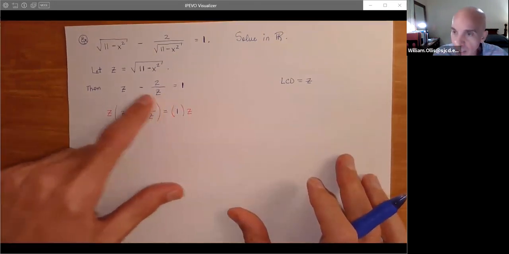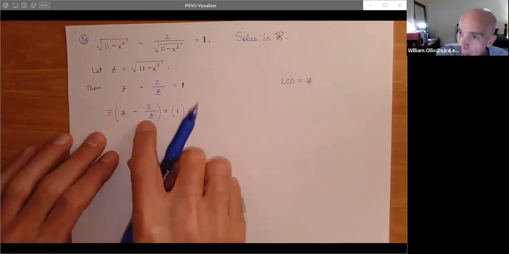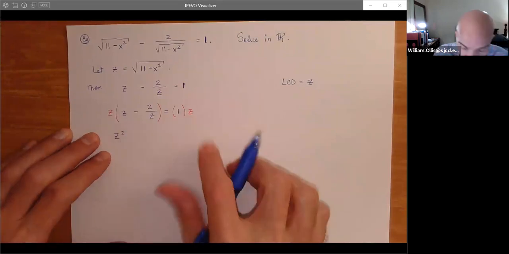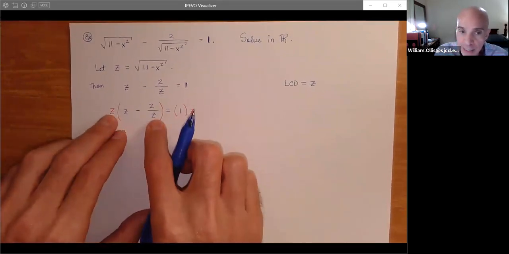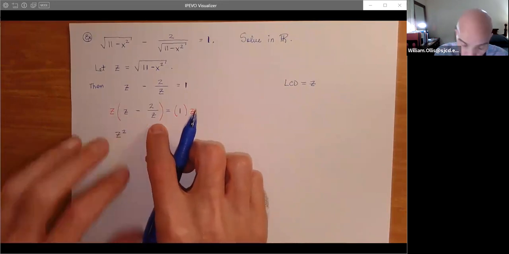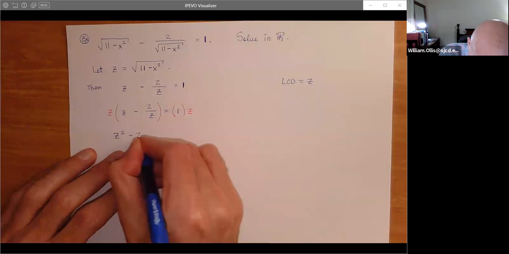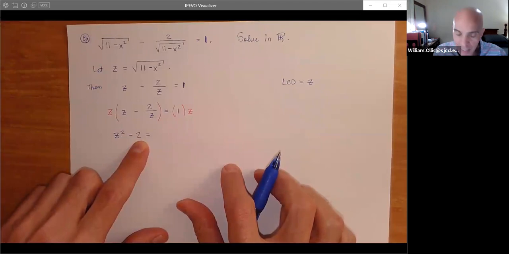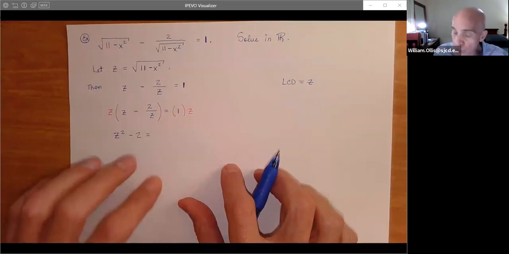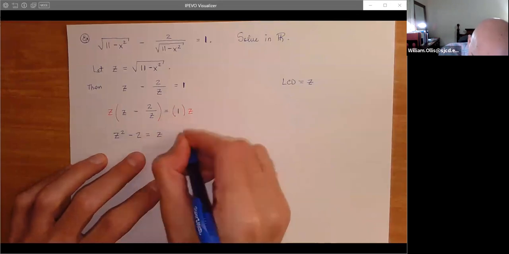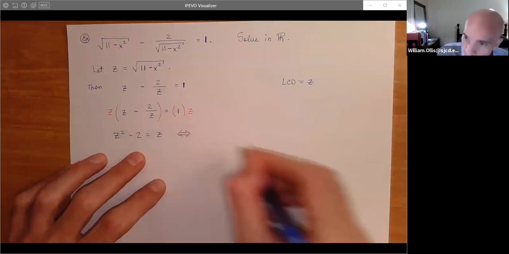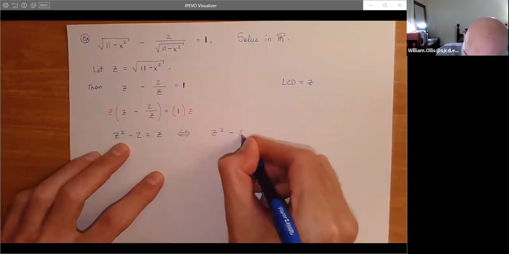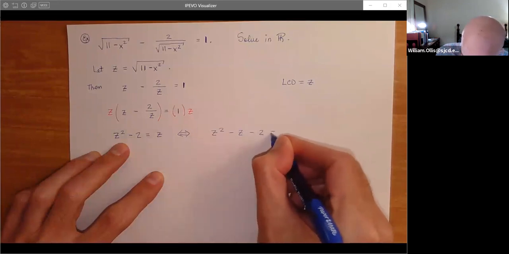So now again, let's write an equivalent equation by symbolic computation. z times z is z squared. And then of course here, what happens to the z's? They absorb and we're left with what? Minus 2. Again, the 2's look like 2's. There's no z in them, so don't think of those as z's. And then of course, what's 1 times z? That's just z. And you're thinking, hallelujah, this is so much easier, Professor Ron. So now we have z squared minus z minus 2 equals 0.